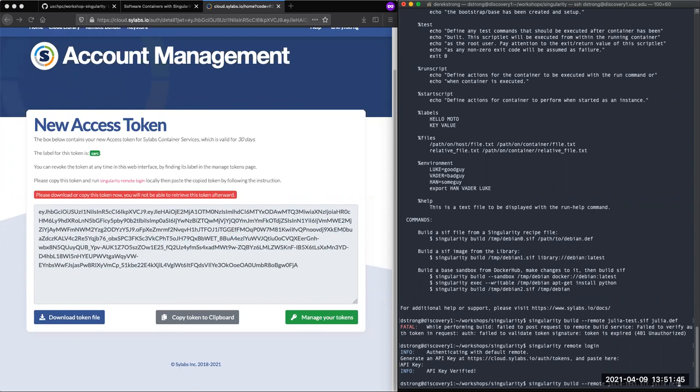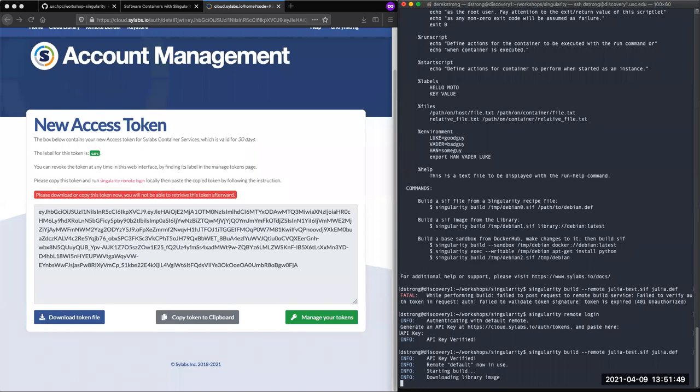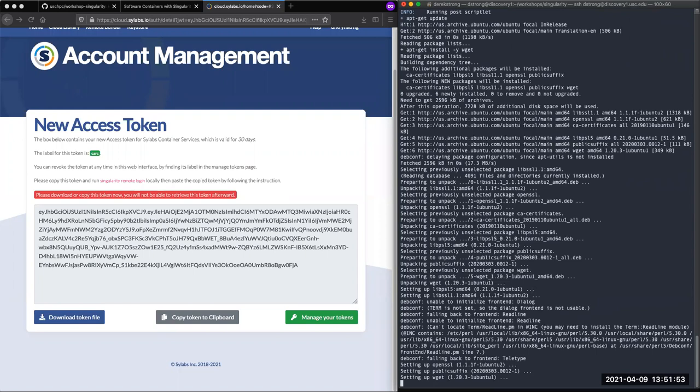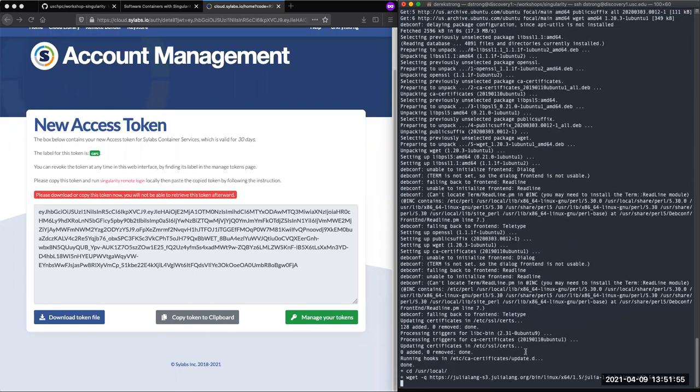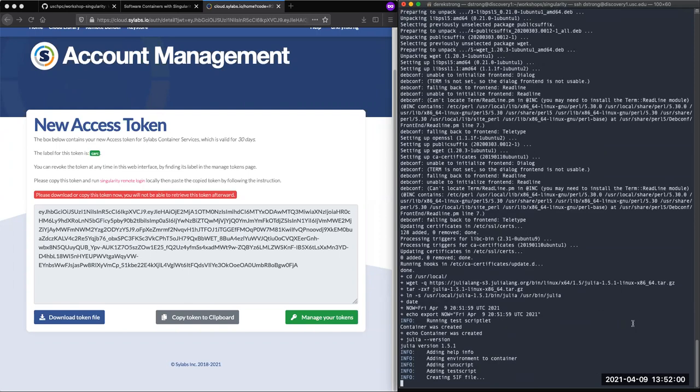Now if I do that remote build again, it should work. It'll start showing the build log in your terminal, the same thing that we saw in the web interface, but now it's in your terminal. To be clear, it's not actually running on CARC systems, it's running remotely, but it's just transferring that log back to your terminal.